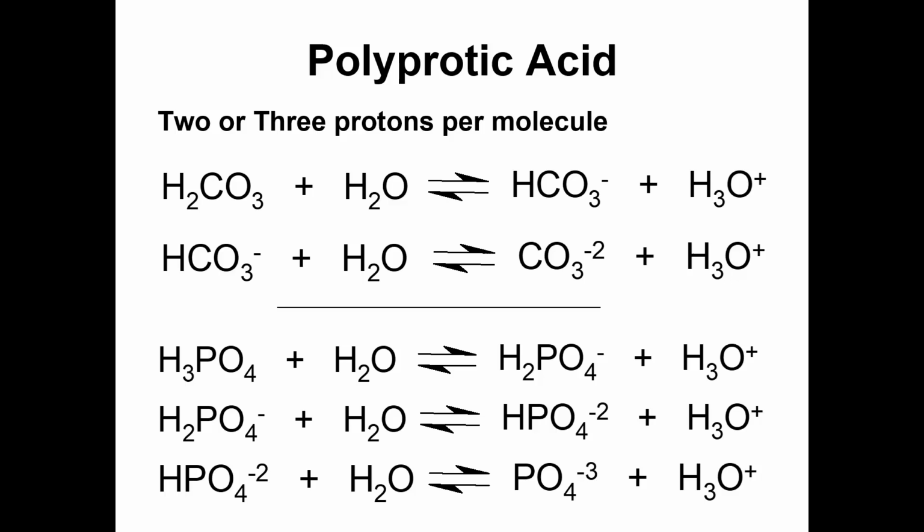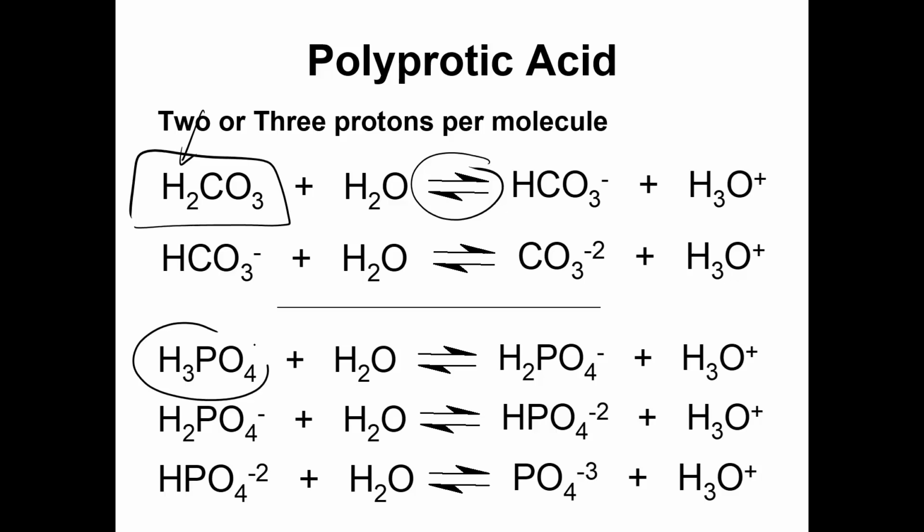Let me finish acids here, a couple more slides, and then we take a break before we go to redox chemistry. Sometimes we can have, and I'll make this short, acids that can donate more than one proton. But these are all weak, right? This is carbonic acid. There are 2 hydrogens that can come off, and they come off one at a time. And same with phosphoric acid, which is weak. There are 3 hydrogens that can come off, and they come off in 3 stages depending on how much base is present. And so we'll take a break, and when we come back, we're going to shift gears completely and look into oxidation reduction reactions.